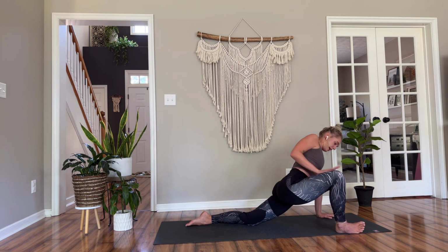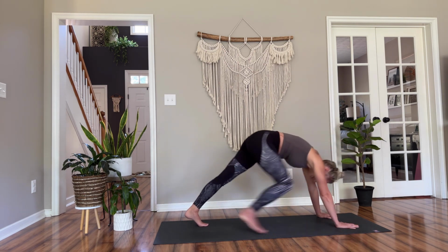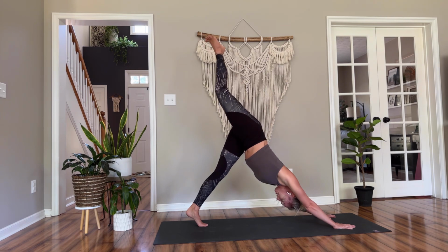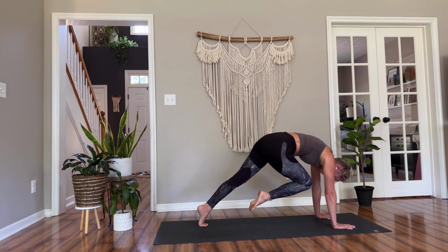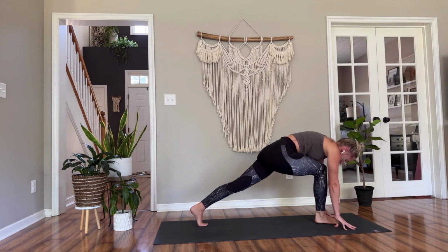Start to plant the right hand, tuck the left toes. Step that right foot, swing it up and back, three-legged down dog. One inhale here, active in the legs, square the hips, and then bring the right knee to your nose, tiger curl, breathe in. On the exhale, let it land, and then start to straighten into the leg.